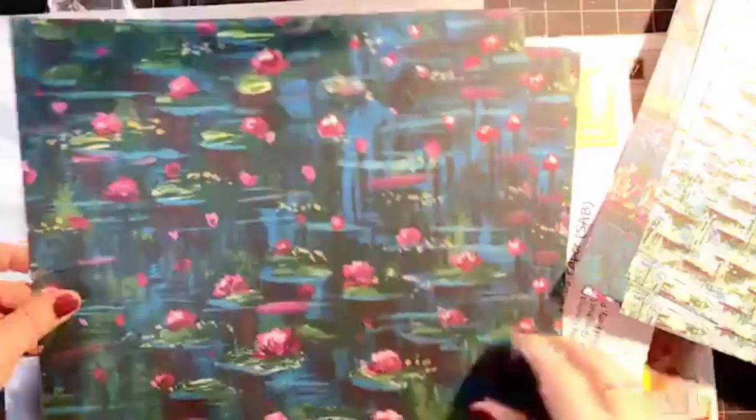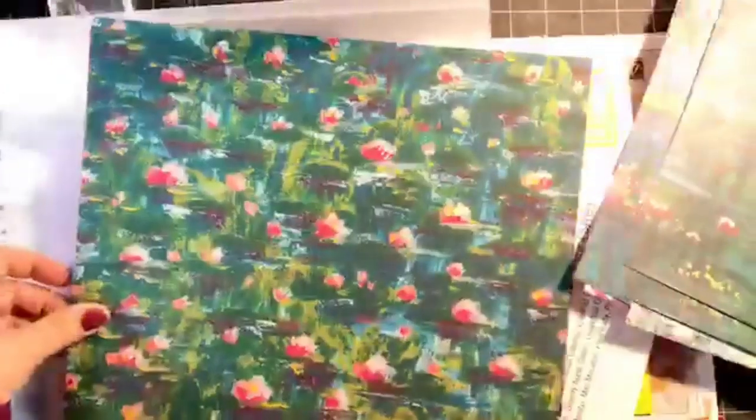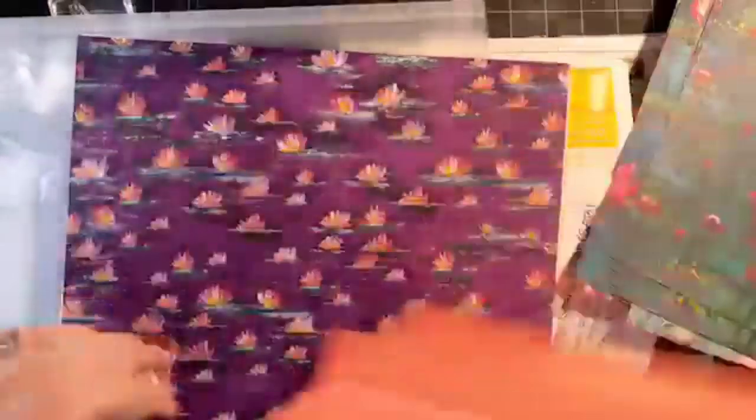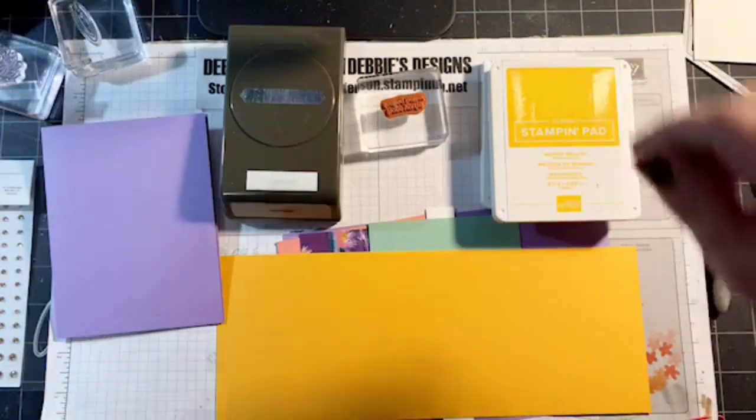That's the same sheet. This one with the back. Somebody said this looked like Monet paintings. I agree. This one. And then the last one. So nice. So this is another item you can earn for free starting January 3rd with a $50 order.